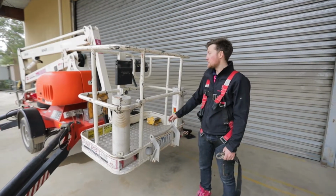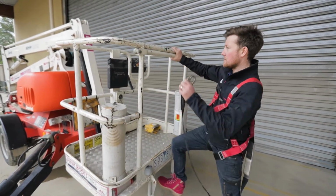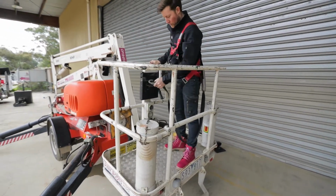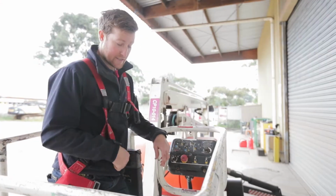Now we're going to get into the cherry picker. Step down, foot on. There are 2 points for attaching a harness below. So now we've got our harness on, we're connected to the basket.